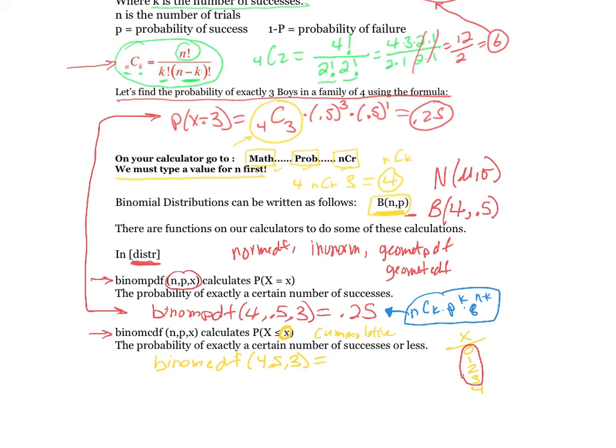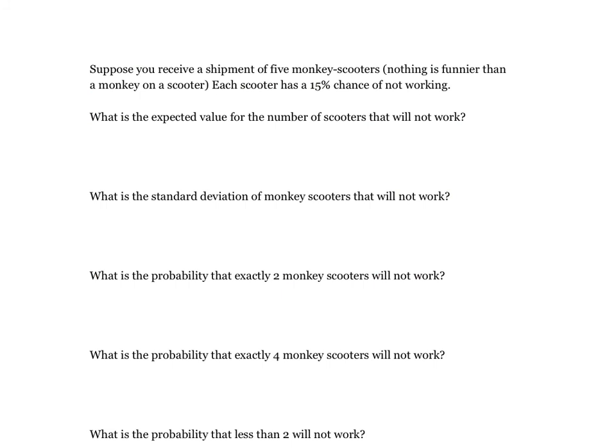Now to find binomial PDF and CDF on your calculator, you have to page down that distribution area on your calculator a little ways. So if I type this into my calculator, I get 0.9375. So that is the chance of getting 3 or fewer successes. Whatever you type in here as the number on the CDF one, it includes that in your answer and goes from 3 down to 0. Now, let's do a quick example problem so you can see how this all fits together.